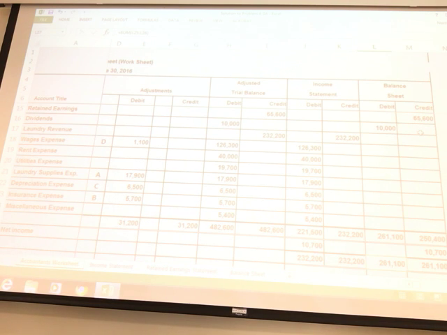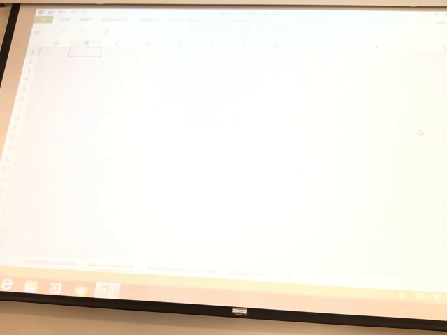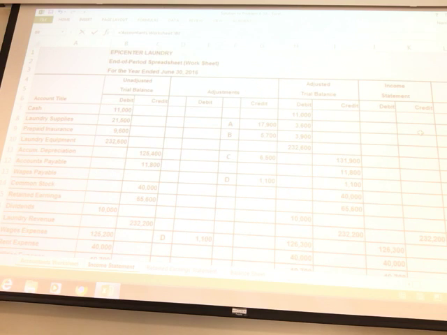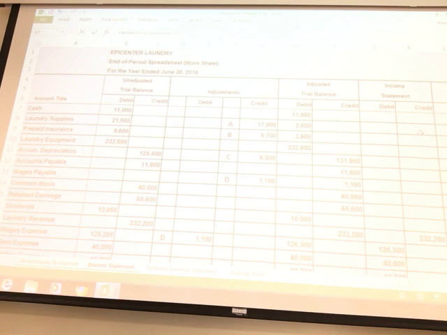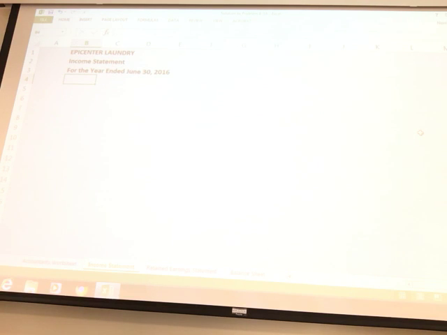From here, and I've got just enough time probably to do the income statement. All right? This is for Epicenter Laundry. It's the income statement, and it is for the year ended July 30, 2016.